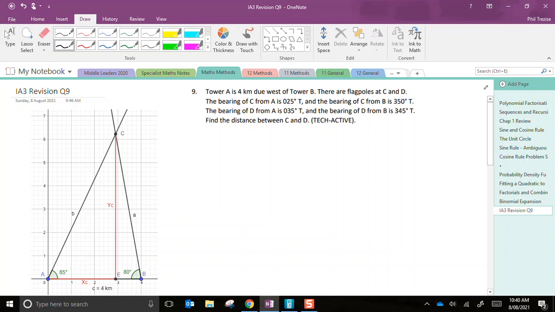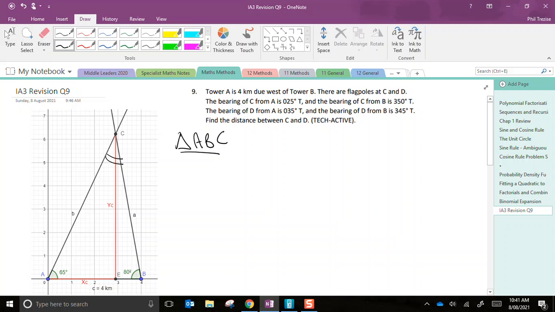Now my immediate job is to find the coordinates of tower C, the x and the y coordinate, these red lines here. To begin with, I will start thinking of triangle ABC, and I'll use the sine rule because I know two angles. I know angle A, I don't know side a. I know angle B, but I don't know side b. I do know this edge, which is edge c, opposite. So I suppose the first thing I'll do is think about what angle would be up there.